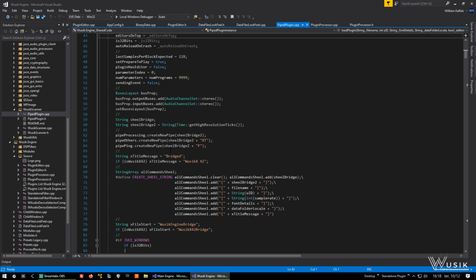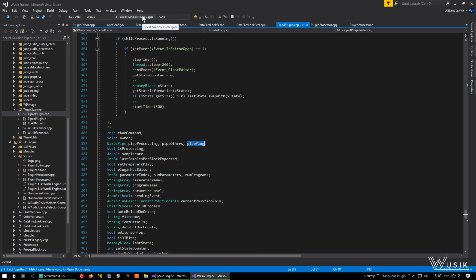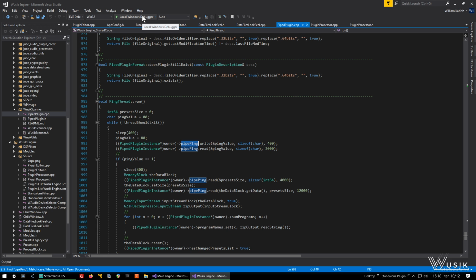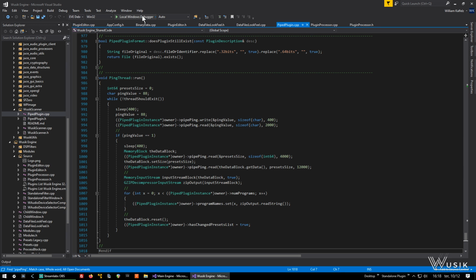Maybe just a timer. So let me check my pipe ping. Oh, here I have a thread, the ping thread. So it's going to check if the process is alive. But I don't really need this in my new code because I'm always checking if the child process is running. Otherwise, it has been included somehow.